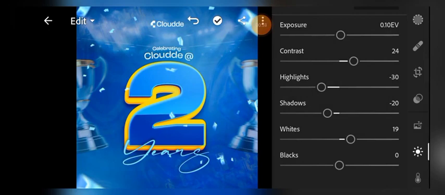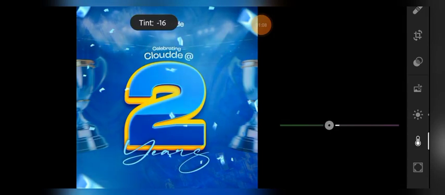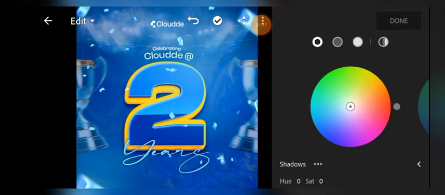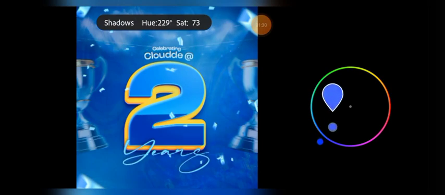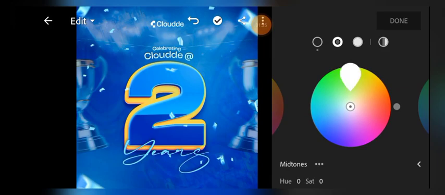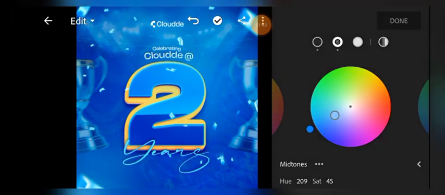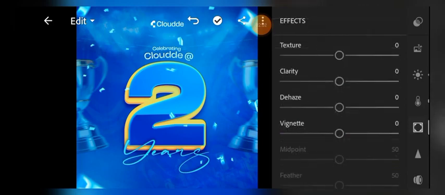Yes. So I'm just going to go to the coloring. Don't touch temperature, it's going to change the entire thing. Don't touch this too. You can touch the vibrance, reduce this. So you can decide to even go and add some more blues for the shadows. Then for the mid-tones, yeah, then the highlights, just give it exactly this feel. So this is before, after.